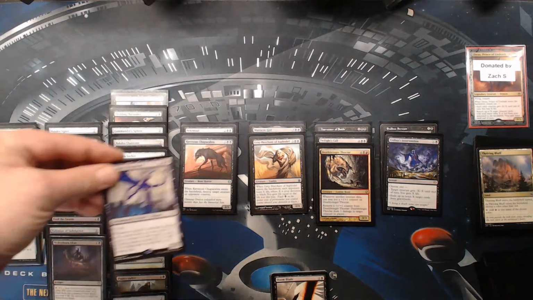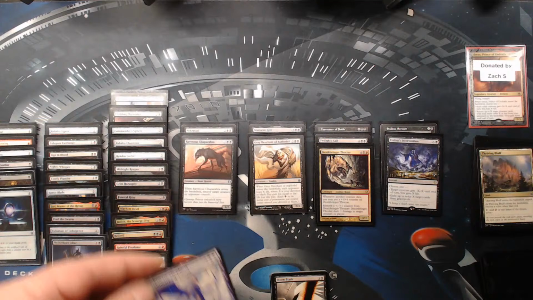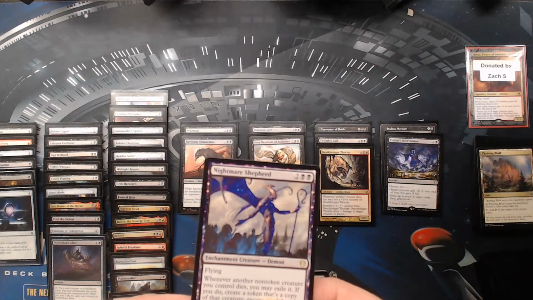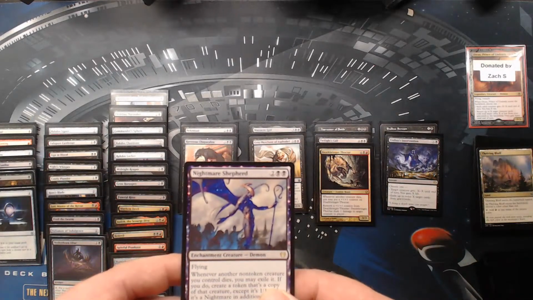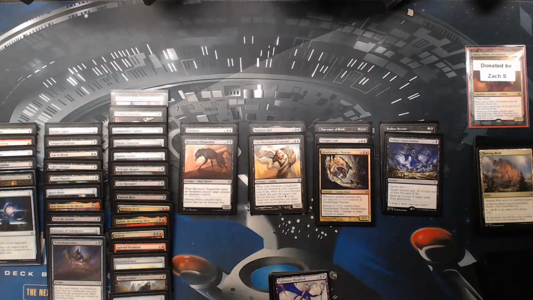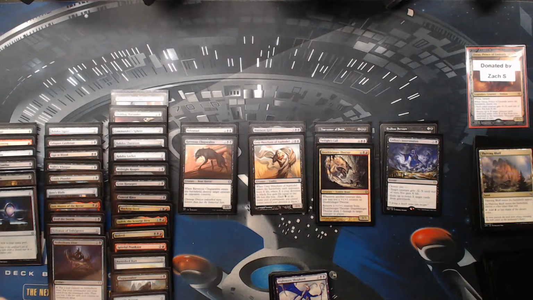Whoa! Nightmare Shepherd. I agree Devotion doesn't seem to fit, but Nightmare Shepherd, when another non-token creature you control dies, which is going to happen because we're doing a sacrifice thingy, exile it and make a copy of it, except it's a 1/1 Nightmare. Maybe. Getting copies of everything that dies seems decent. I don't want to play. Okay.